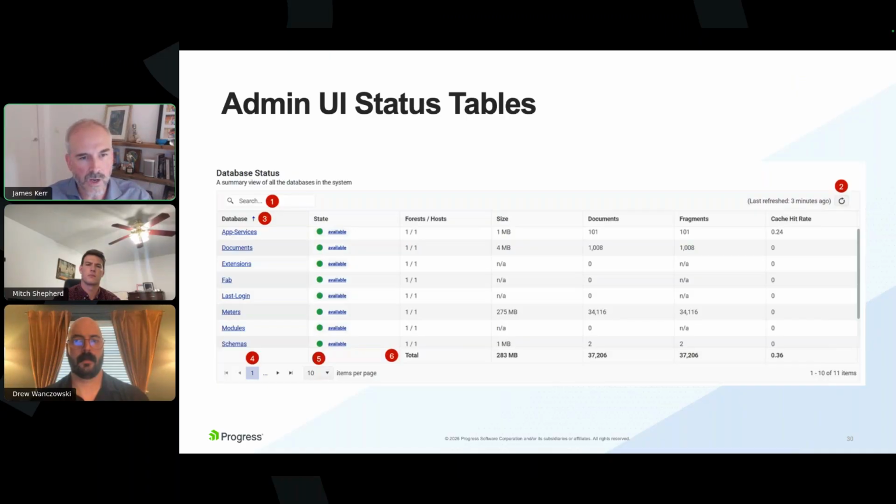We're using the Kendo UI components to show grids. You can use the search bar to reduce the list that you're looking at. So sometimes, with big clusters, maybe you have hundreds of hosts or hundreds and hundreds of forests, and you want to find the status for specific forests. You can use the search dialog and the pagination. It's built in, so you don't have one big long screen of hundreds and hundreds of forests. So we find this is a really good improvement that makes the admin status screens way more usable, in my opinion.